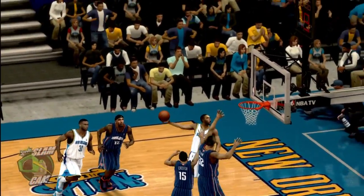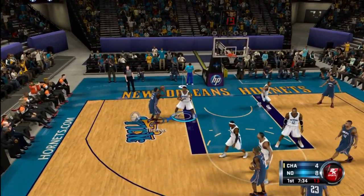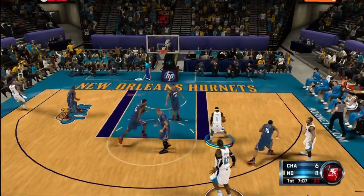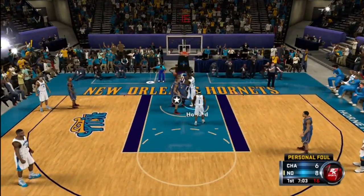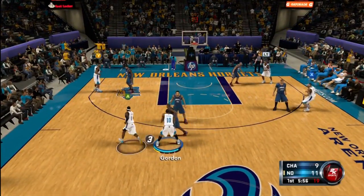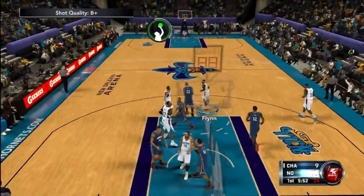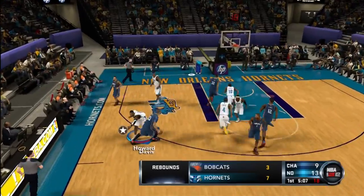Taking another look with the Sprite slam cam. And the Bobcats on the ball, Anthony Davis passing it to Tyrus Thomas, and he is going to make the shot with Perry Jones right up in his face. You're going to notice Carl Landry wasn't there at power forward, and that is because he got 2 fouls within a minute. And there's Dwight Howard's first basket of the day. Johnny Flynn taking a jump shot, and I think he had like 10 or 12 points just in the first quarter, which is really good for Johnny Flynn.